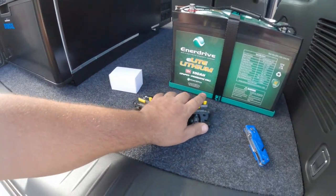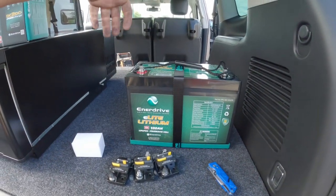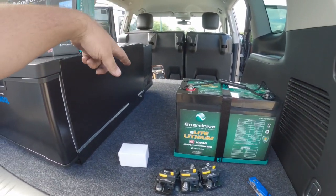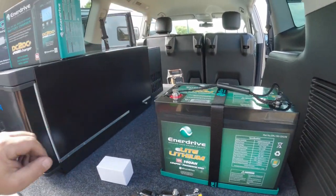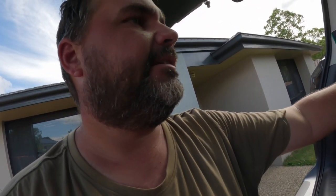So yeah, I've got to fit all that stuff off. I'm going to have a look, see if I can mount this battery under the floor at the front there. If not, we do have a bit of room at the back of the fridge that won't actually impact the ventilation. So I'm going to have a little jigger around with these and see where we can mount this stuff up.